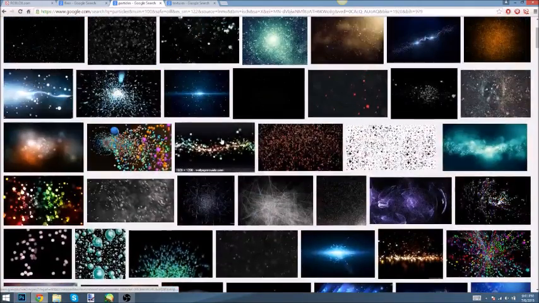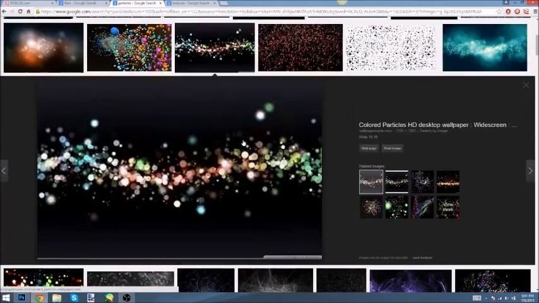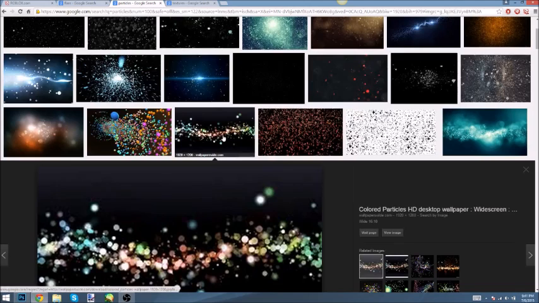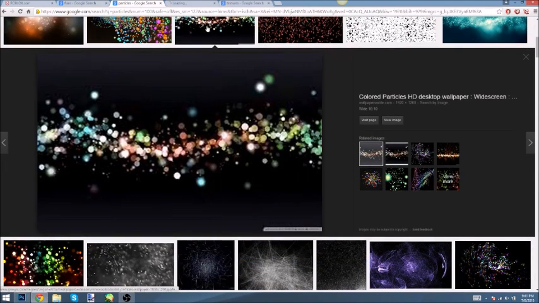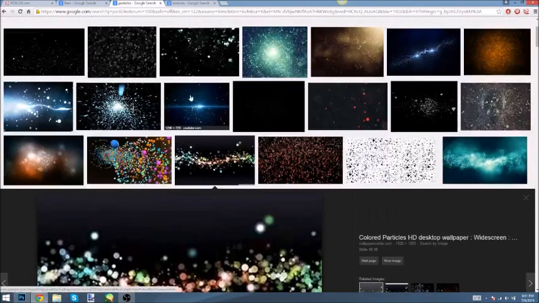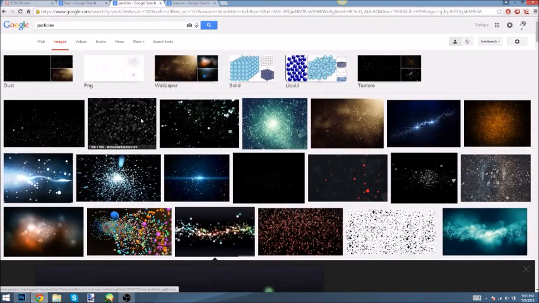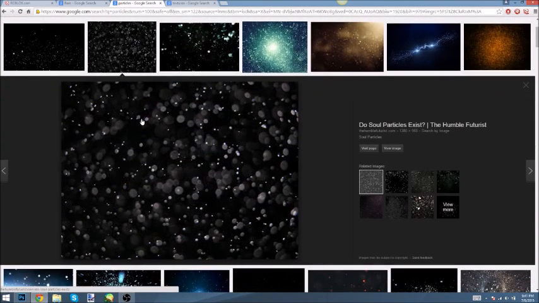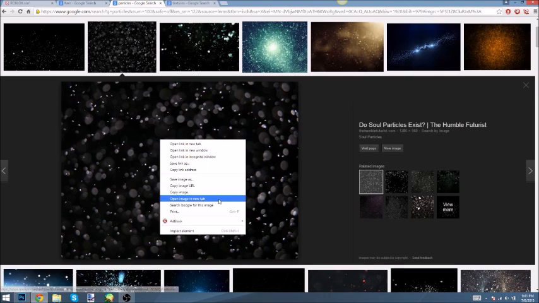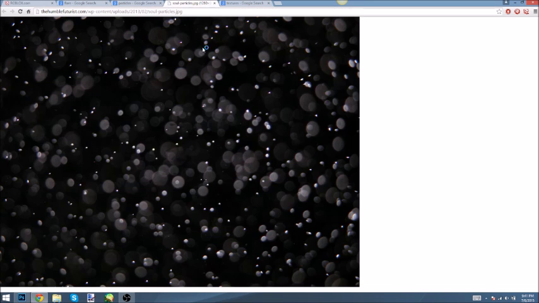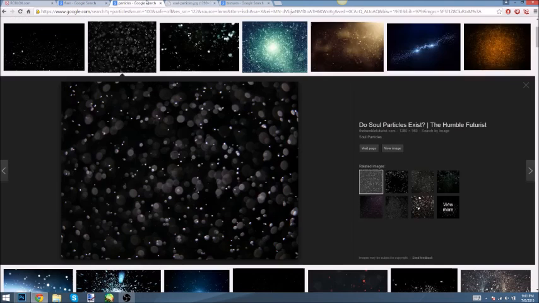So find something you like, open it up, and you want it to load in full. Ew, that looks really small. Lies. That's way too small, but I'm too lazy to fix it. So just find something that actually looks decent, then open image in new tab. See how it got bigger?